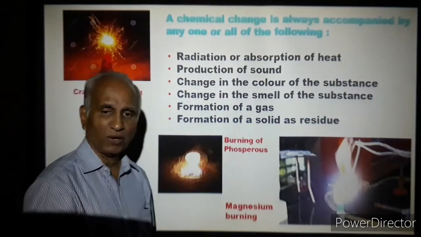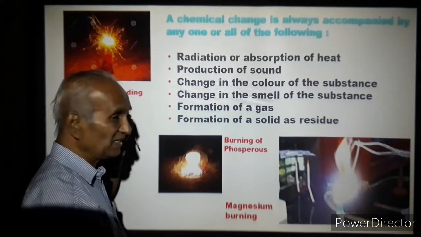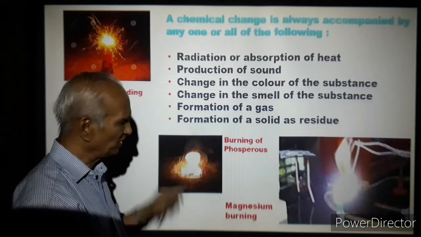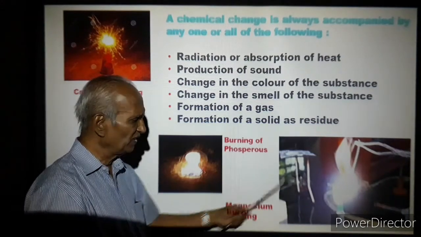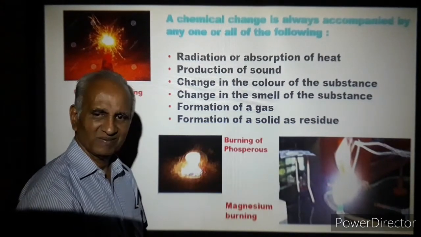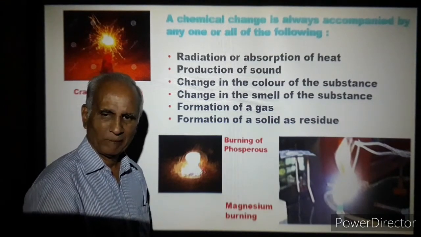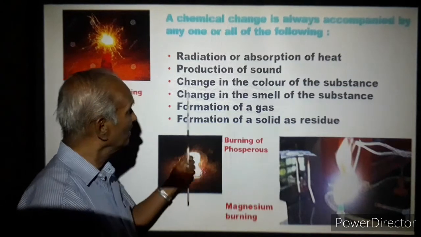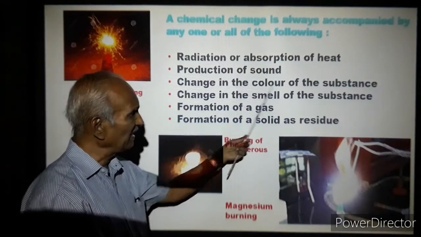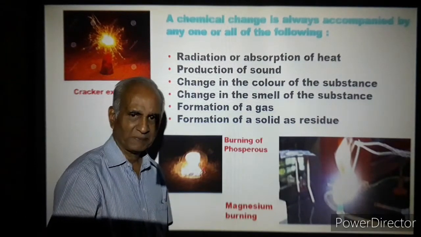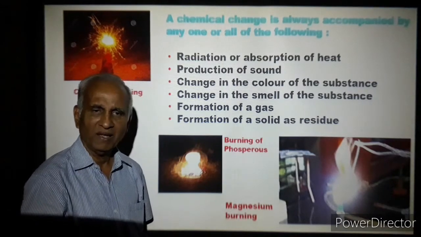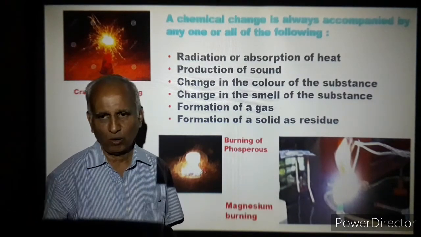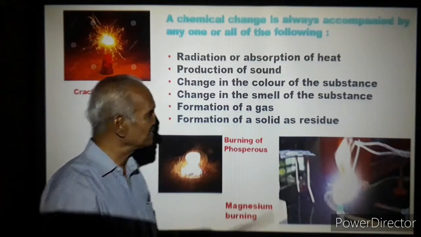Then production of sound. See, when this particular chemical change took place, you had the sound. Here you will have sound. Here you will have hissing sound. When the chemical change takes place, there will be sound. Change in the color of the substance. The substance color may not remain the same, it undergoes a change. A new substance is getting formed, so the color changes.